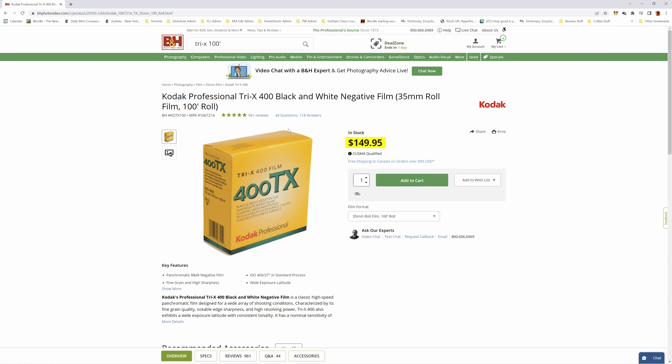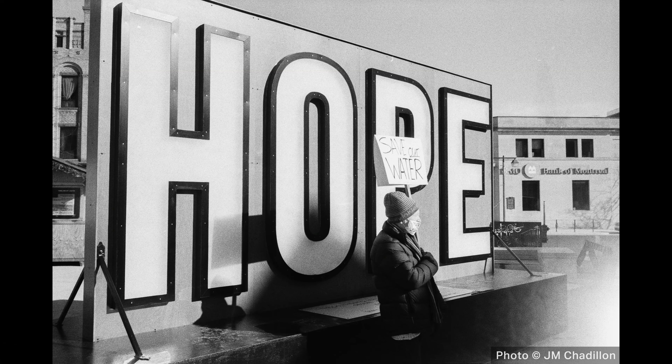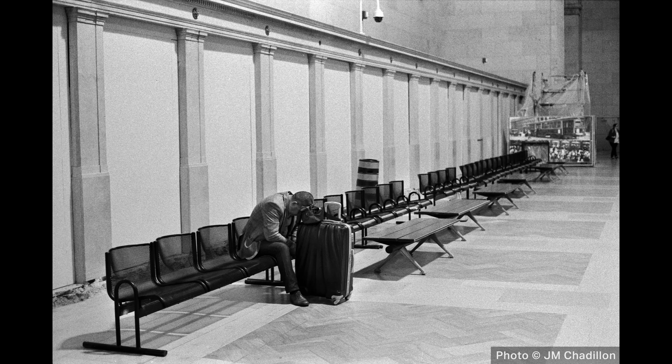Right off the bat, HP5 is way cheaper than Tri-X. At the time of making this video, a 100-foot roll of HP5 Plus is $109.99 at B&H. You have to roll your own film cartridges, but you should get about 18 rolls of 36 exposures out of that 100-foot roll — that's about $6 a roll. The same amount of Tri-X costs $149.95, which is 36% more. Beyond cost, I just like the way HP5 looks: grain is there but not overwhelming, it has a bit more shadow detail than Tri-X, and the long silvery midtones are a feast for the eyes. The film has its own character without clobbering you with an over-the-top look. Throw in the fact that HP5 can be pushed two or even three stops with excellent results, and you've got a film that will last me to the end of this project.